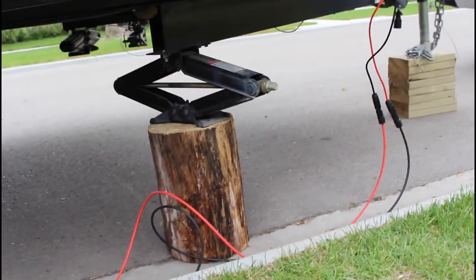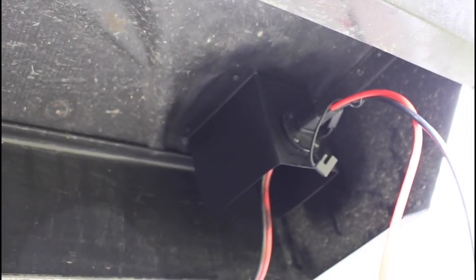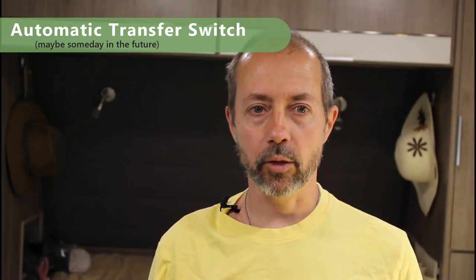When I want to connect the solar panel to the trailer, I mount it underneath here, sheltered from the weather, via an SAE port I can easily plug into. As for switching between having a shore power connection at a serviced campsite and being off-grid using the battery and inverter — many RVers install an automatic switching device that senses whether shore power is connected and responds accordingly. This is a slick device that makes life easy, and I may choose in the future to budget for an automatic transfer switch.